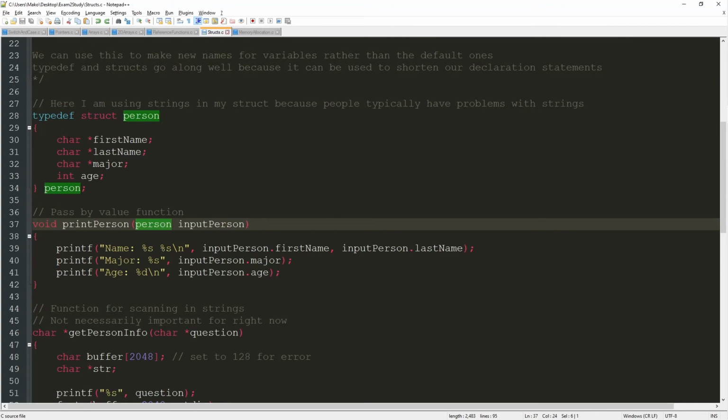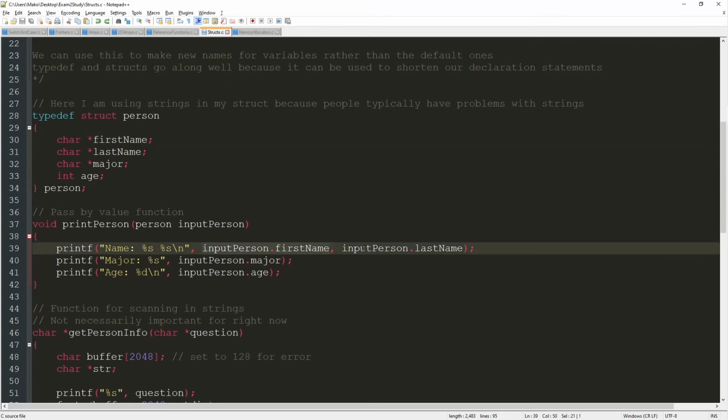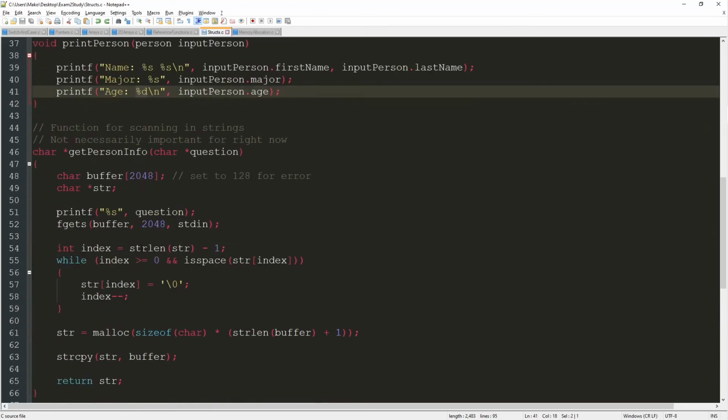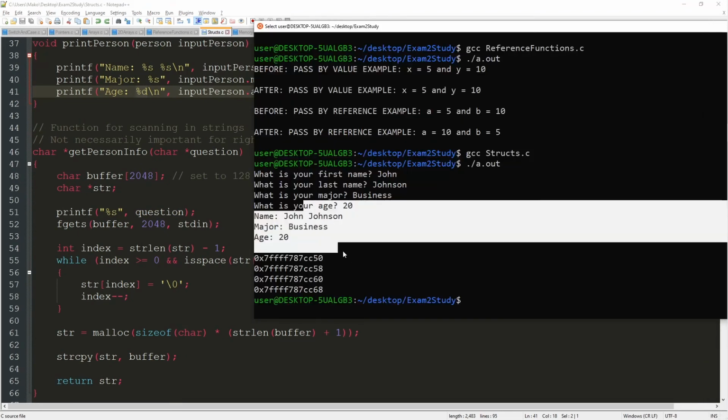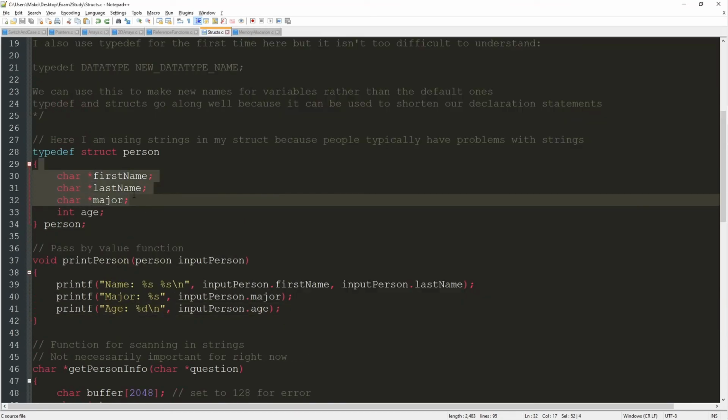And just like these are strings, right, I can reference them using conversion codes just like I would any other string. So here I have input person dot first name, dot last name, dot major, and dot age, right? And I use the right code and everything. And just like we showed earlier, it works. So I recommend, for example, adding different things here. Try adding an int array into a struct and see how you can scan into that. That'd be a pretty nice challenge. But yeah, this is only for a few people, and I doubt they're going to even use strings, but I thought I'd introduce it just in case.